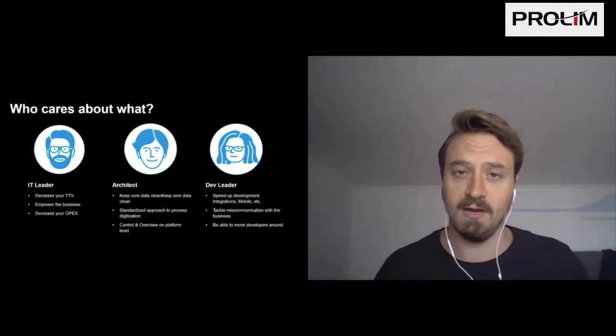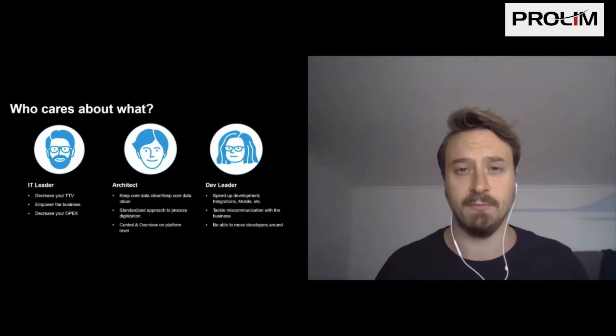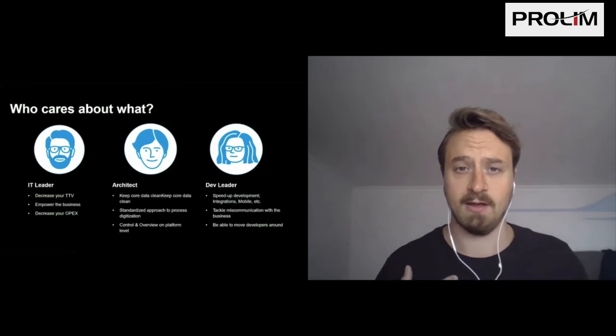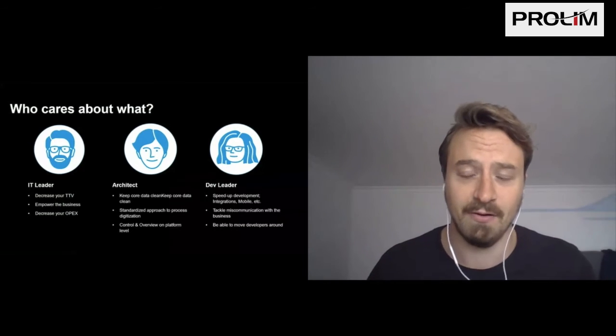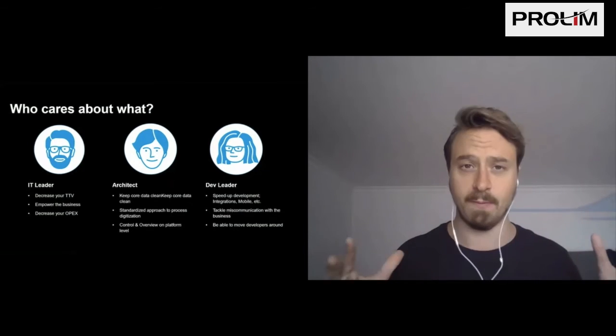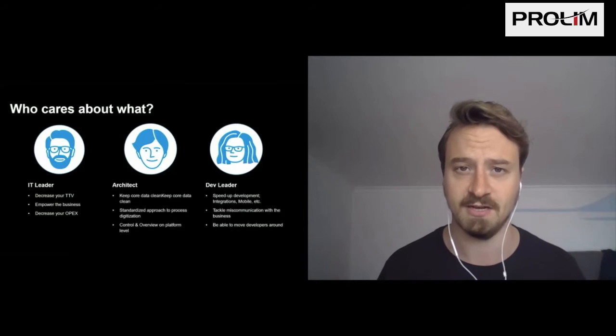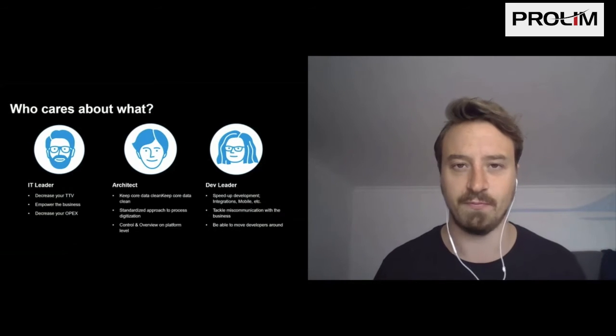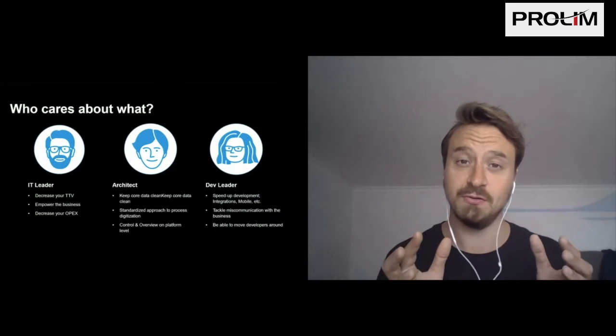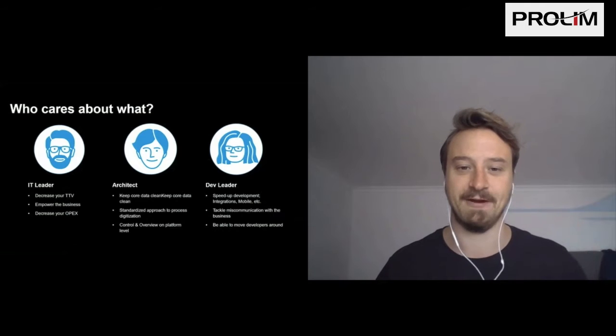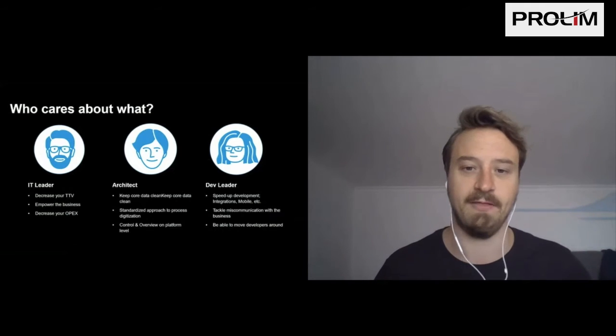It also really touches on the point of the miscommunication with the business. I, as a former Mendix developer, know how it is. You go to somebody from the business and say, hey, just digitize the process, and then they don't know the process themselves. Well, with this tool, we make it very easy for them to do that and really benefit there.